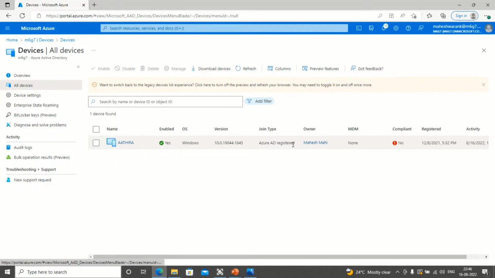All these things need to be done, and only then will it be possible. But Azure AD registered and Azure AD join are easy, so I'll try to cover those first.